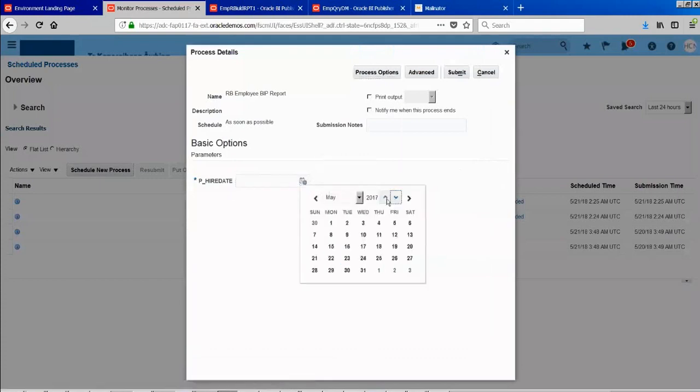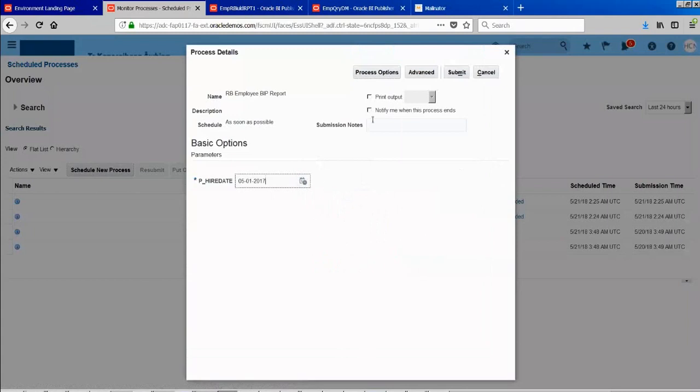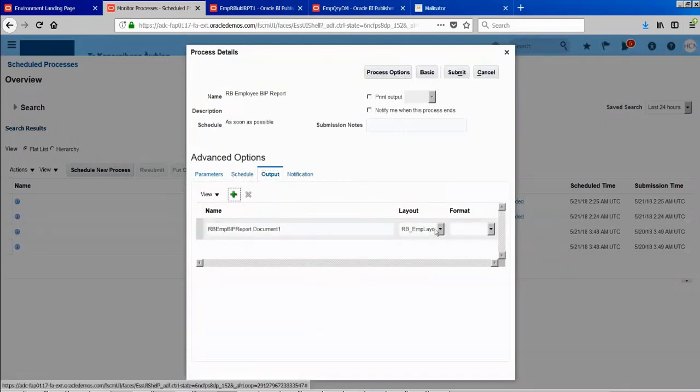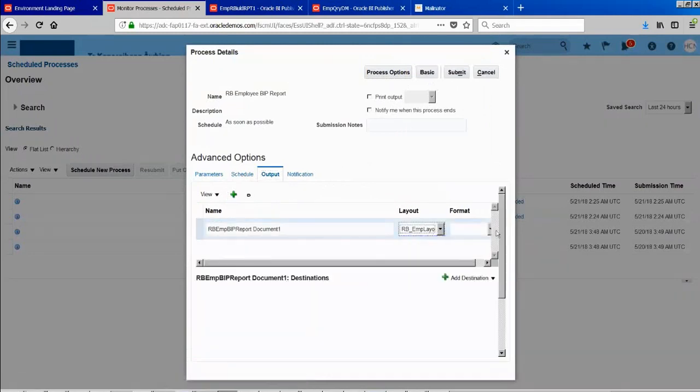And also in the advanced options, you have a provision to choose the output basically. Do you want the output, what layout you want it to run, and what format of data you want it to print into.